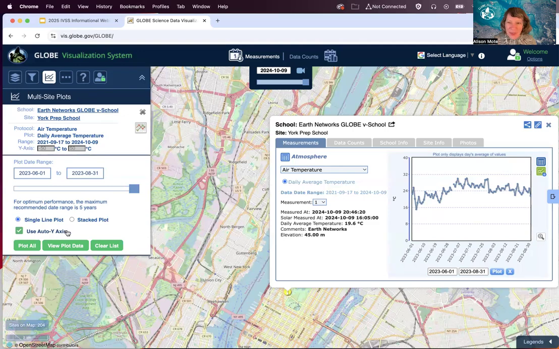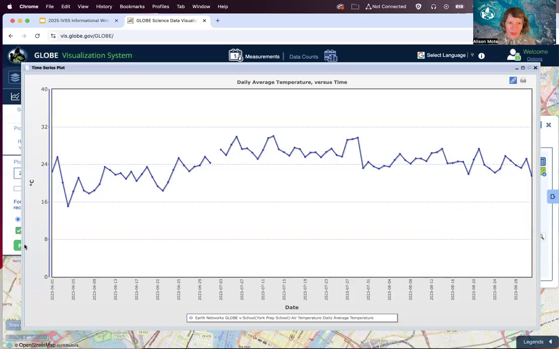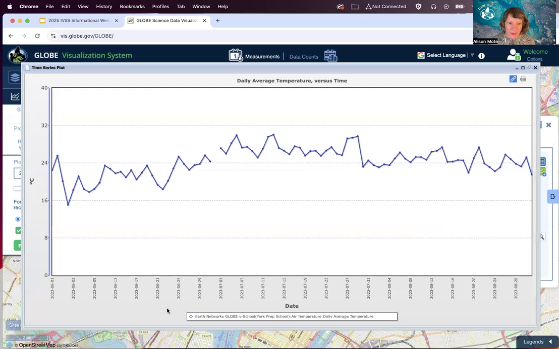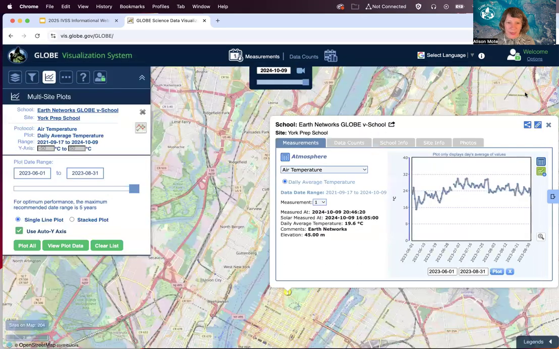So from here, now we can view a larger plot of this data, and we can add other sites to it. So just to see what this one looks like, I'm going to click Plot All to plot only the data I've loaded so far. And here you can see my daily average temperature versus time curve. Again, when I hover over these data points, it will show me the average temperature reading and the date that it was collected. So this looks great. So I've got my summer of 2023 time series plot. So I'm going to see if I can find some more data to add to this plot.